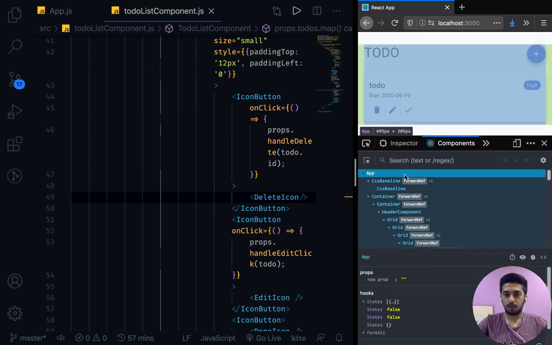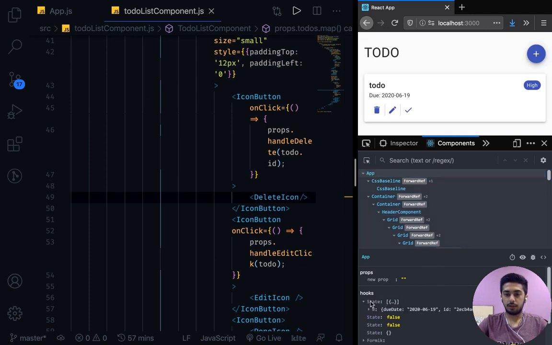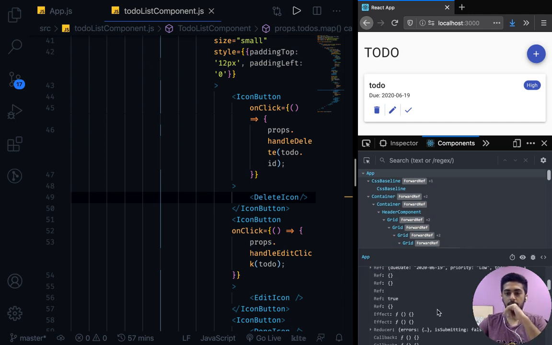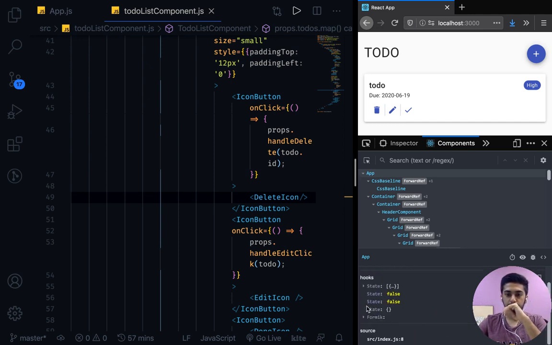Yeah. So we want to keep track of App. Right now it has this todo and these two as false, this is empty, and Formik. Okay, now let's see how do we do this. When we hit edit, what just happened?